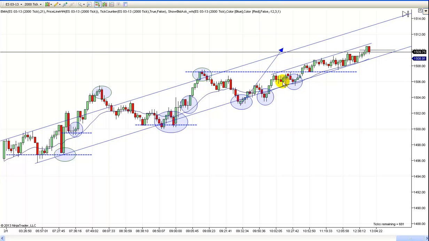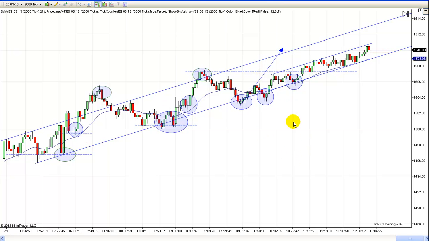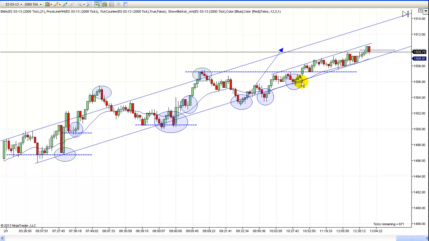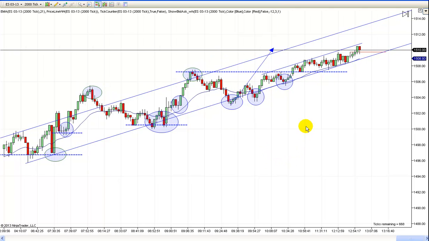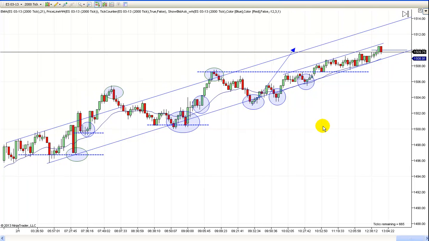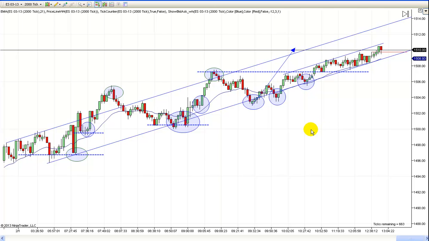This is why, look at the morning at the good moves, and then look what's happened since about 10 o'clock. Just that. We had that move in a few minutes this morning. Of course, some of it was news driven, but the movement is just so much better in the morning. That's why I always tell people, try to trade in the morning if you can, because the afternoons are much more difficult, and there's much less movement in most cases.